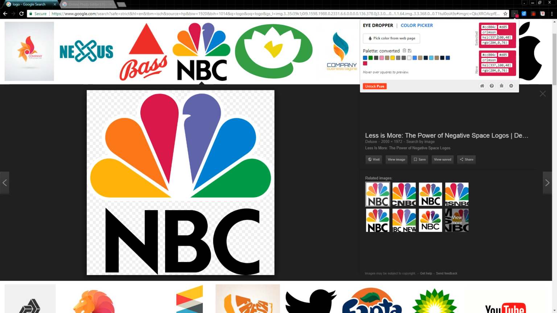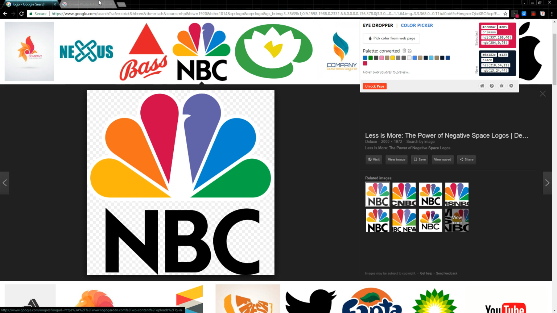So I can get the colors that I need, and it gives me specific codes that I can use depending upon which application I'm using to be able to create that color. I use it a lot if, in this example, I have a logo, right? Maybe you're trying to recreate a mock logo, or those are some examples of when I've used it before. Or if you just like a color on a web page and you want to get that color.